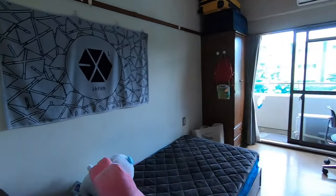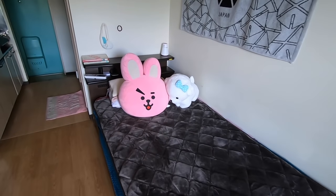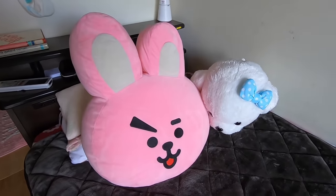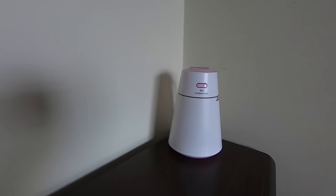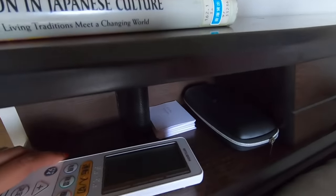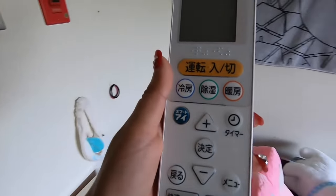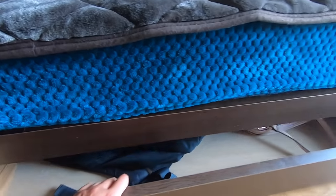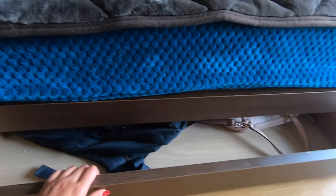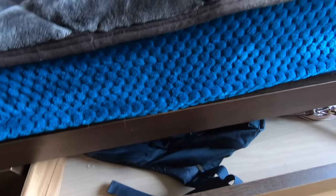Moving on to the next part of my room is my bed area, which is located on the left side. So here's my bed — we have my cookie plushie, a dog plushie, some books that I never read, my cute little humidifier from Yamada. Down here we have a remote control which is for my AC and my heater, which is really convenient so I don't have to get up and click buttons. Under my bed there is some storage and I have my bags here, and on that side I just have clothing for winter because it's summer.